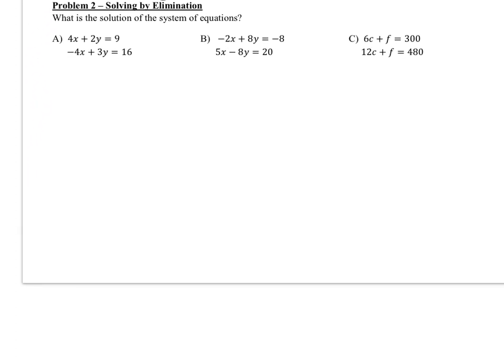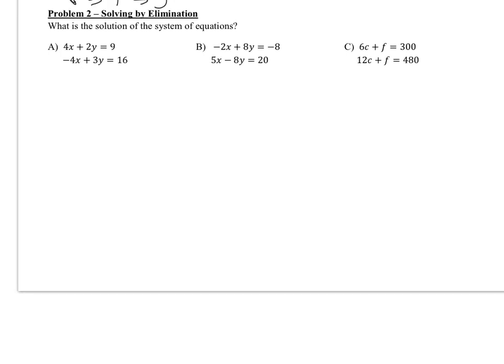Elimination is my favorite. Elimination is kind of the same process. We're thinking of, if we were to graph these two lines, where would they cross? Because that would be the solution to the system. The solution to the system is where your two graphs would cross each other. For elimination, actually both A and B are kind of the same, so I'll just do A. For elimination, you always want to try to get one of the coefficients, either the x or the y, to be the exact same number but opposite.